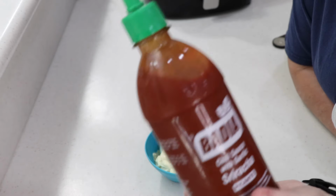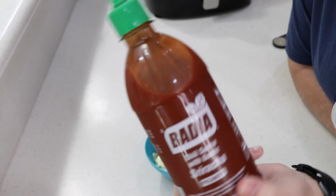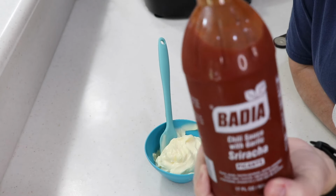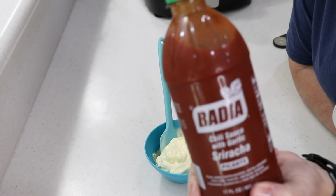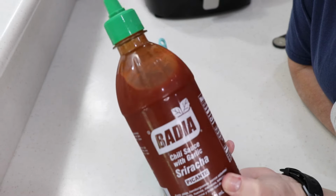Now, sriracha right now is really expensive and hard to find. So this stuff, my neighbor, she got a box of six. I'll put a link to it on Amazon. And I just got a bottle from her. She gave me a bottle of Badia.